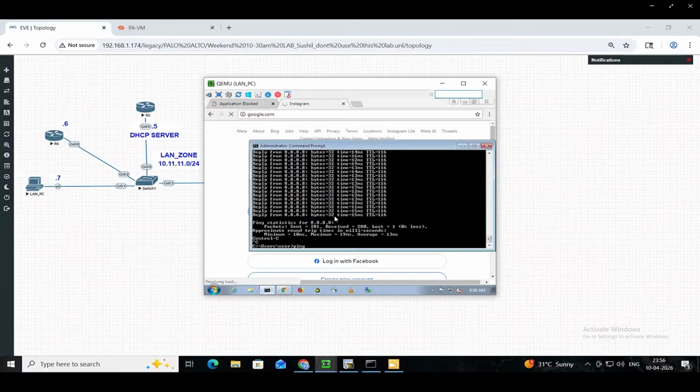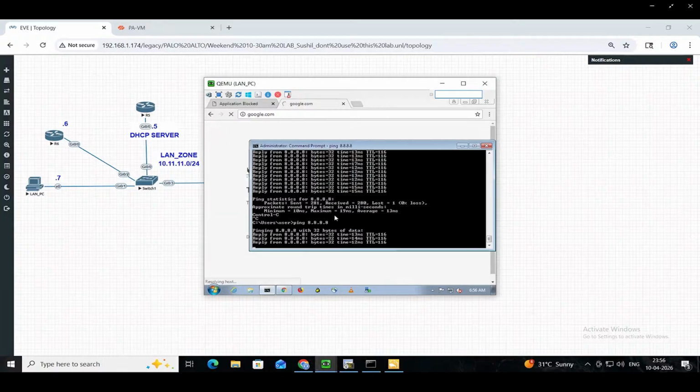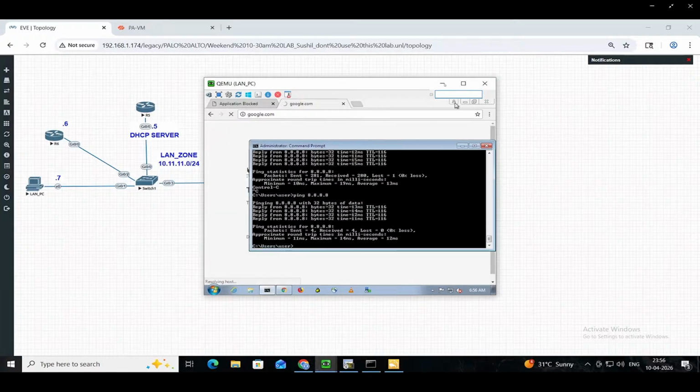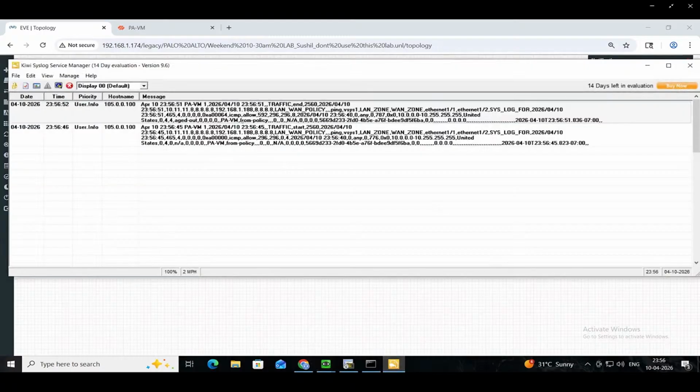If you try to ping it should work. 8.8.8.8. Ping is working, but Google is not working because DNS was blocked. So logs must have come here. Look, logs have arrived from here.